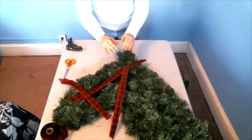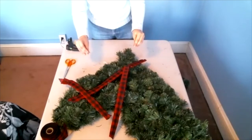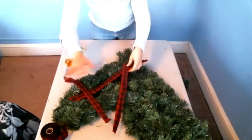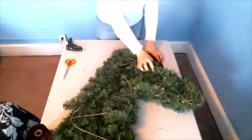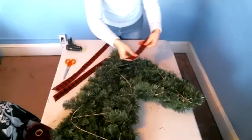So I now have all three of my pieces for the halter laid out here. And in order to glue them on, I'm actually going to glue them to the back side. I'm not going to be attaching them to the front side. So I'm going to flip my wreath over. So you can see here kind of my inner framework on the back side here.